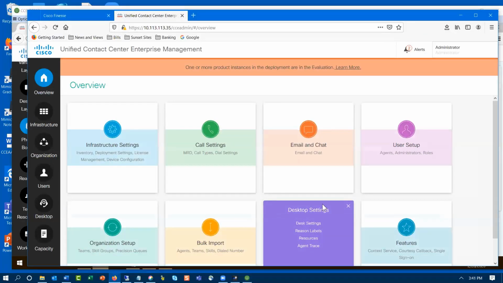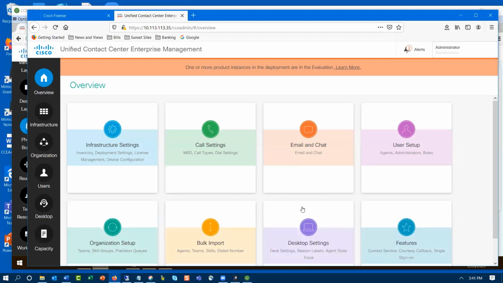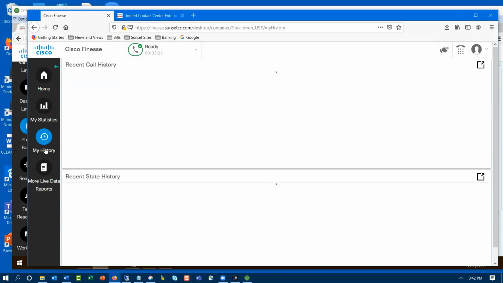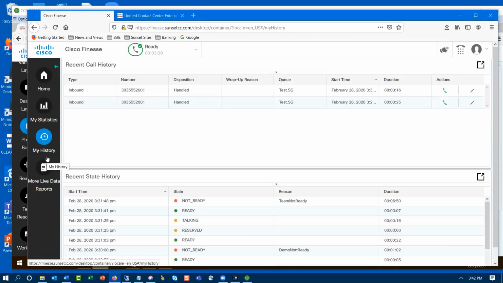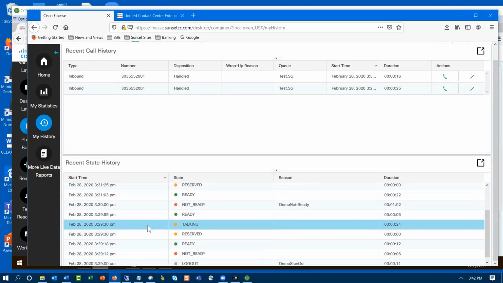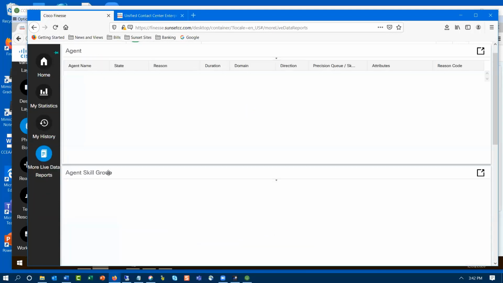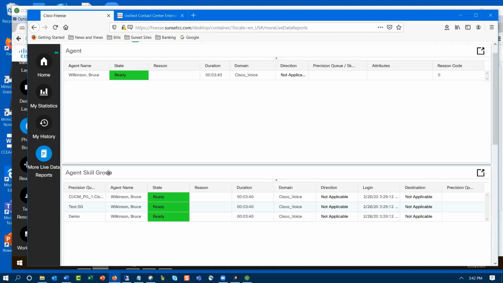Alrighty. Any other questions or issues or things that you would like to see? I know you would like to see a solidly working Finesse desktop, but for some reason that's not happening for me. But hopefully you've gotten some sort of view. If you've never seen it before, it's going to be pretty interesting. If you have seen version 11.5 and this is now 12, it's not that different. Some more interesting stuff, more live data reports and all those sorts of things, as opposed to the earlier services.